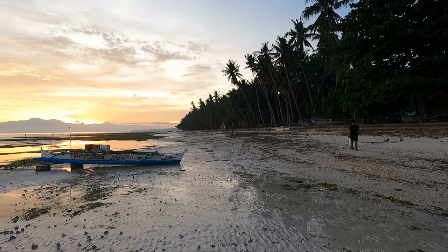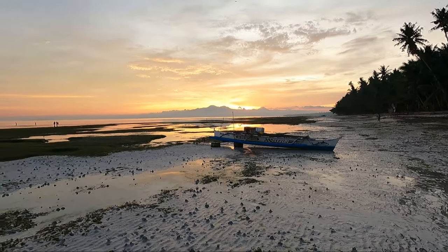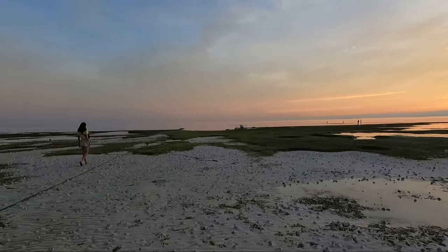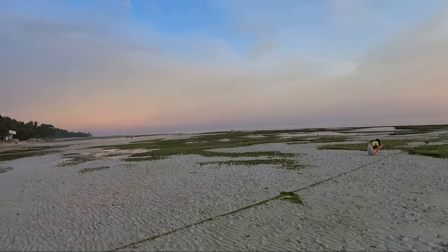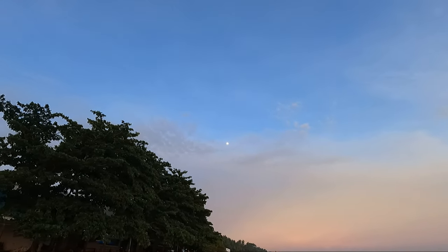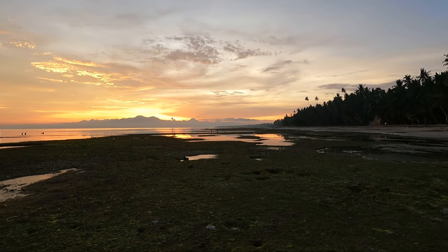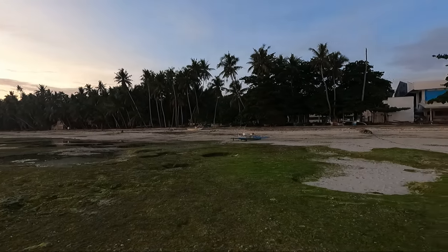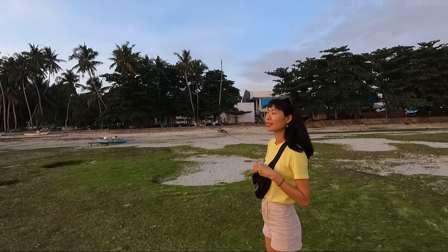First day here in Siquijor. There's a lamb in the background, by the way. Sunsetting and it's low tide, as you can see. Very beautiful. There's Chengkori over there, and there's the moon — sun and the moon together. This is way low tide, very low tide. Look at these beautiful trees. We've seen a few low tides before — it's like Costa Rica. You still remember that whale tail?